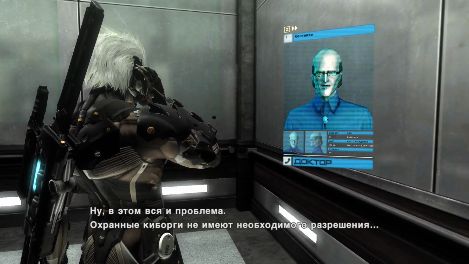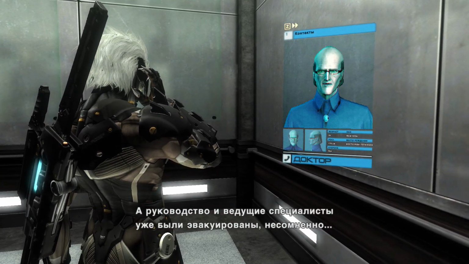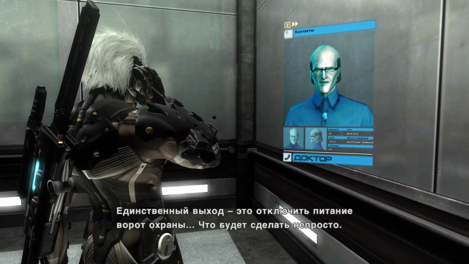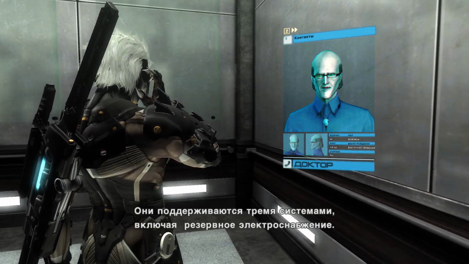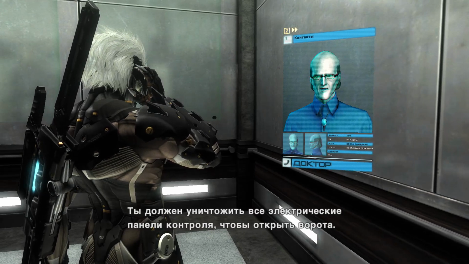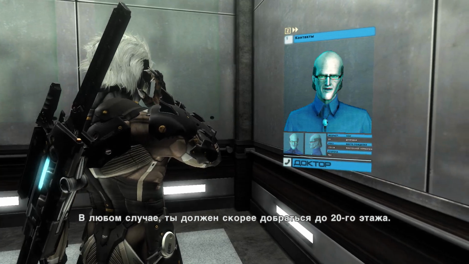Well, that is the problem. Security cyborgs would not have sufficient clearance. But managers and senior staff have already been evacuated, no doubt. So... The only option is to cut the power to the security gate. Which will not be easy. It is powered by no less than 3 systems, including a backup power supply. You will need to destroy all of the electrical control panels to disable them. In any case, you should arrive at the 20th floor soon.